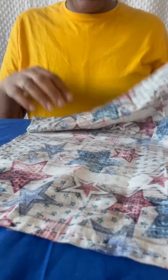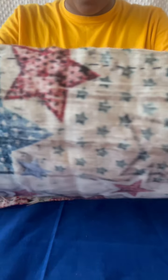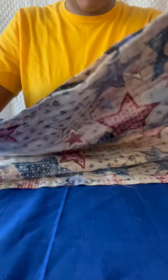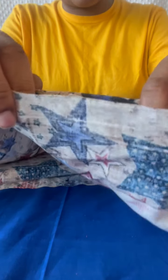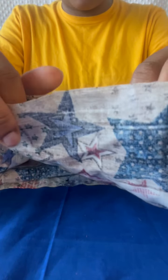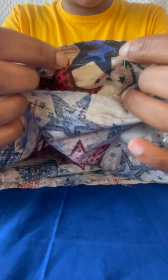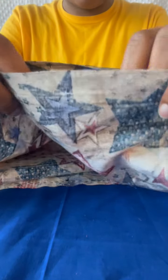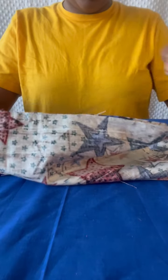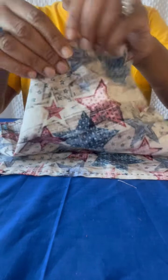The pillowcase has been sewn all around, as you can see, on all four corners. I left out a little bit on the last side because I was thinking about stuffing it for you guys. I wanted to show you how I do that. I usually use the polyfill from maybe Walmart or Joann to stuff it, or you can also buy pillow fillers that are already made. All you have to do is put the inserts inside of the pillows. So that's done. Really quick, I just want to show you guys how it looks.